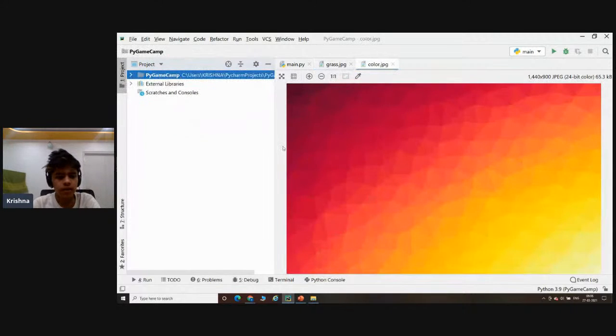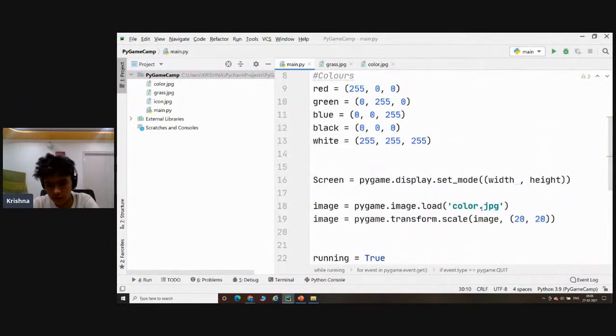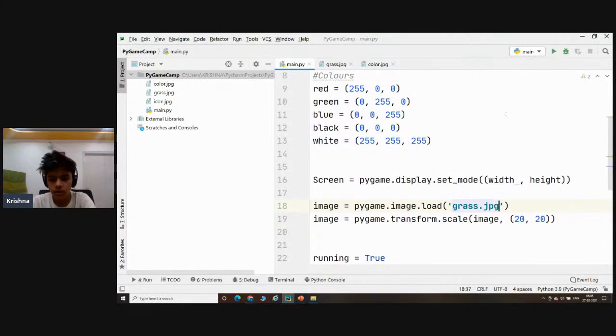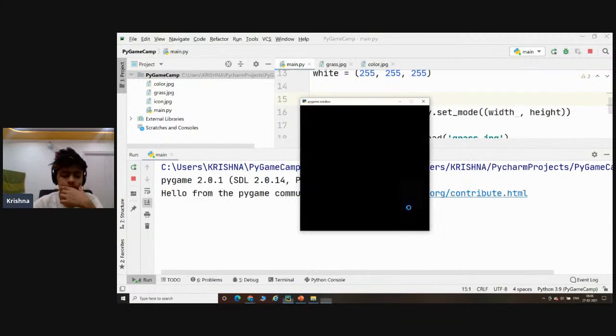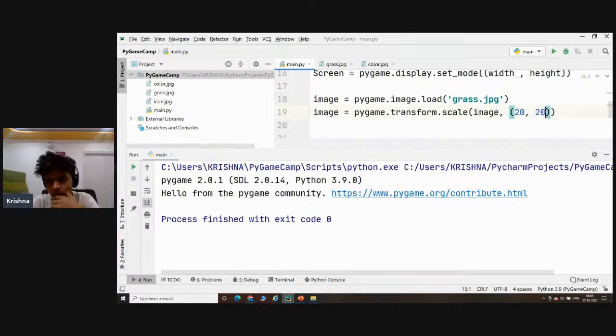And the blitting part is mostly the same. I'll just change the name of the image, so grass.jpg. Okay, now let's run this and see it. You can see it as a small image because we just transformed it into the size of 20 by 20 pixels.